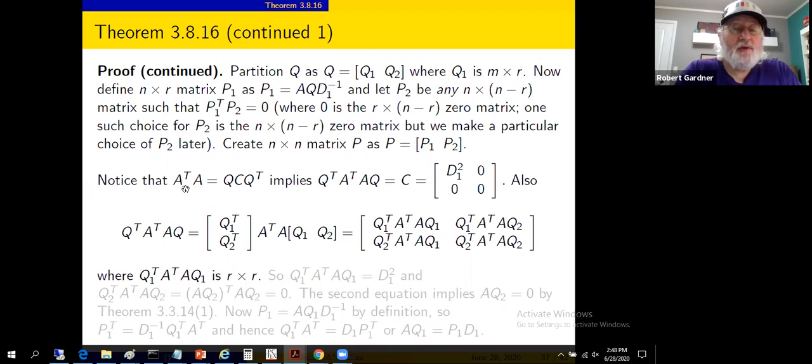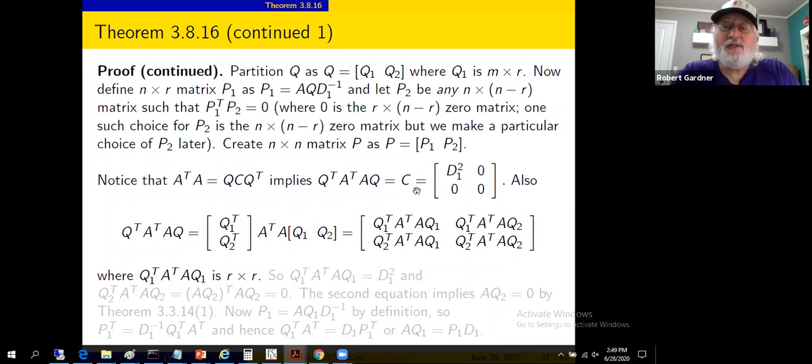On the previous page, we had this symmetric matrix written, because it is orthogonally diagonalizable, as Q C Q transpose. This little equation implies, remember the Q's are orthogonal matrices, so their inverses are their transposes. So we can take this Q to the other side on the left and write its inverse, which is its transpose. Take this Q transpose, which is really Q inverse, and take it to the other side. So move the Q's to the left-hand side, we get Q transpose A Q. We get the C left only on the right-hand side.